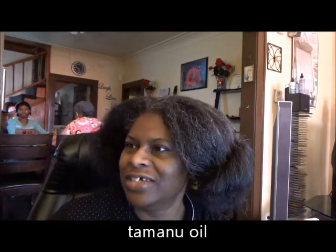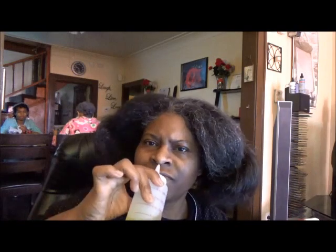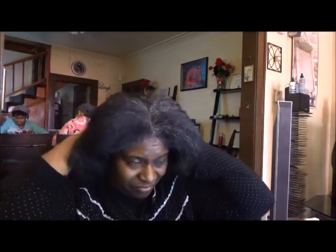And I got this Tamanuku. What is it called, Shan? Tamanu oil. I got it from the beauty supply store. It smells real good. Yeah, and I just put that in here too. But I think I only got like olive oil and two essential oils, and that's Tamanuku oil. I think I had showed that Tamanuku oil before in the video. Yeah, and I got some macadamia oil. I haven't started on that yet. I'm waiting until I use all the Tamanuku oil up. I might show it to y'all before I finish this video. Yeah, my hair is extra dry, y'all.